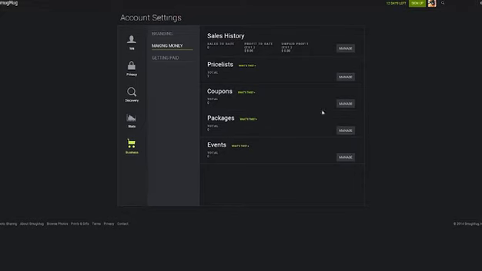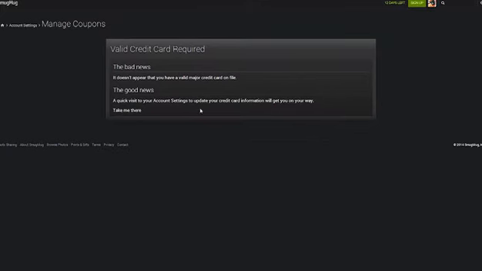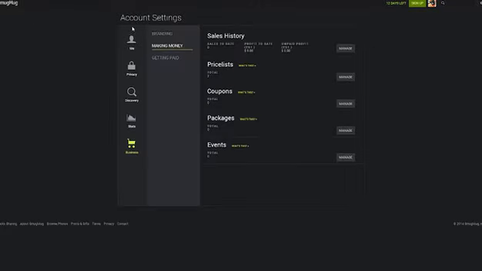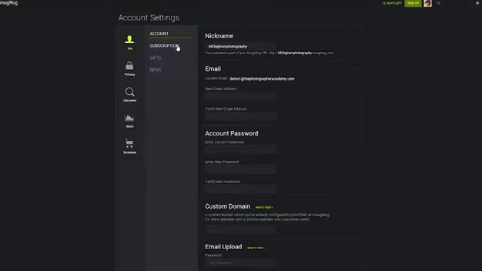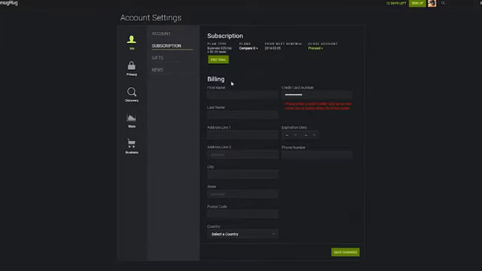Now remember, this is just a trial account. We are going to get some problems when we click onto manage, and it means that we've got to go in there and put in some credit card information and so on. So clicking back on the breadcrumb, back into account settings, clicking onto me, clicking into subscription, you can see this is where we go in and fill in the information, including our credit card, of course.